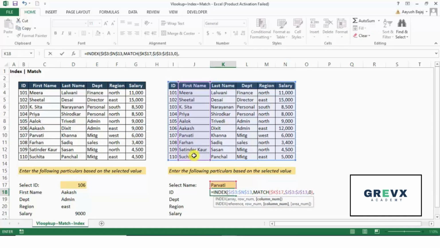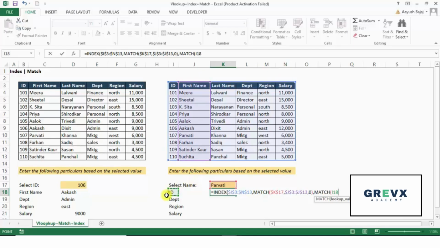Comma, this time I need to enter the column number. Again, for the column number, I will use a match once more. What will be the lookup value this time? The lookup value will be ID. I will ask Excel to match this ID from the table headings and give me the column number.